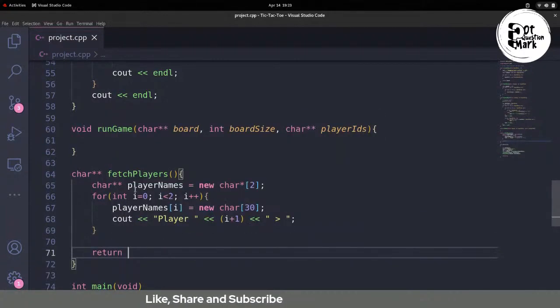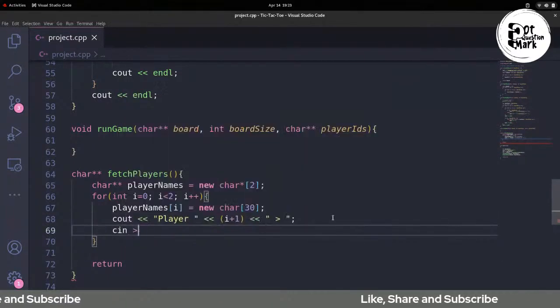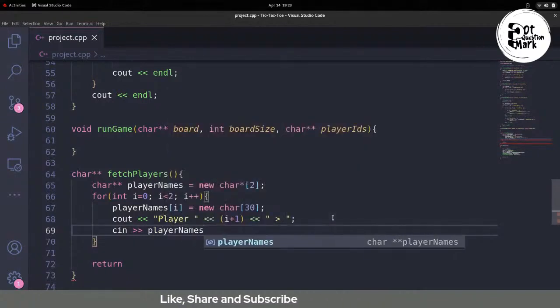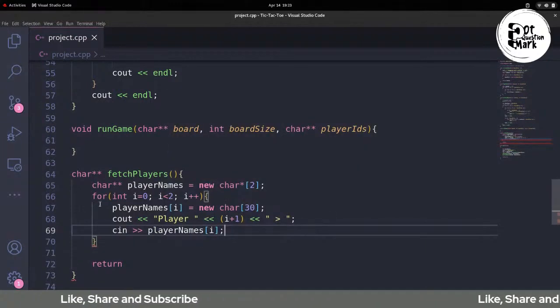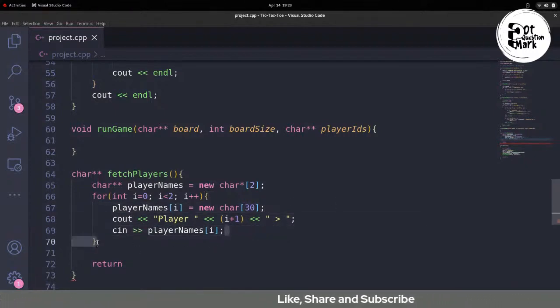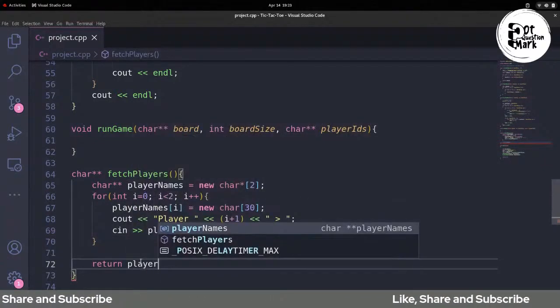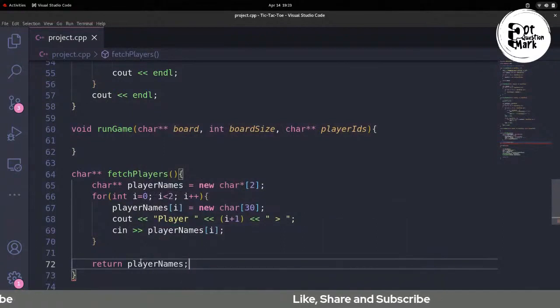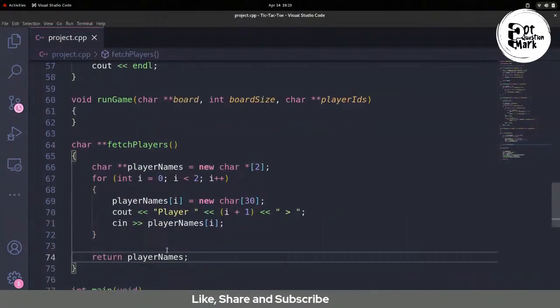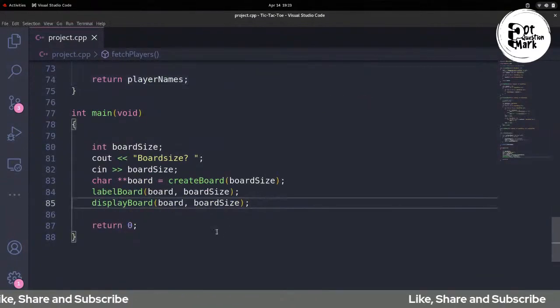And after that, once I've defined an array and stored the names inside it, I'll also store the name. So here we have asked the player for a name, and then whatever input the user gave, I assigned it into the array player names that we have just defined, and I'll now return the array player names. So just like that, guys, we have an array which has the names of players, and now I'm going to call that from our main function.